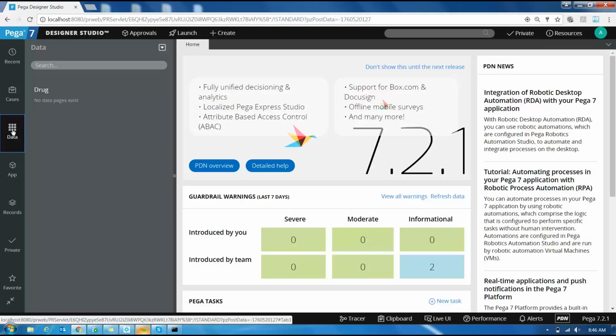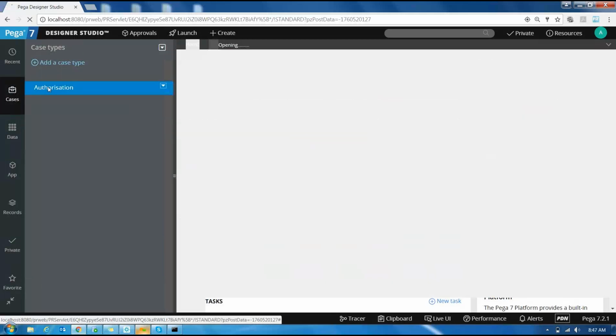Now here it's a from-scratch requirement, right? You're creating it for the first time. So what you will do is you will just have a requirement document shared somewhere, either in a SharePoint location or some XYZ location that your company uses, some tool or whatever it is. Now you'll go to the requirement and start building. So the first thing that we usually build is the case type rule. So the case type rule is the end-to-end business flow of your application.